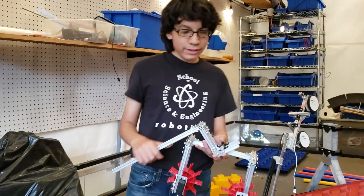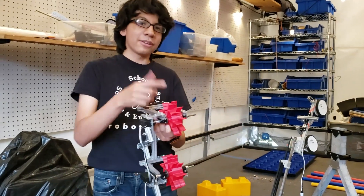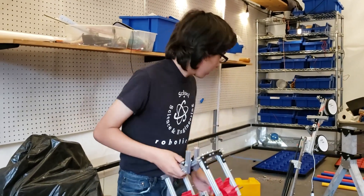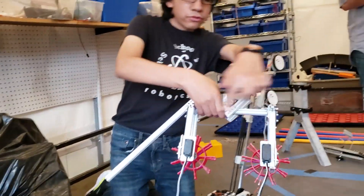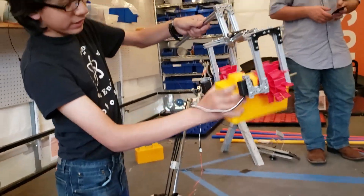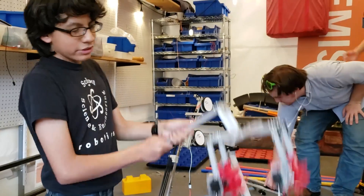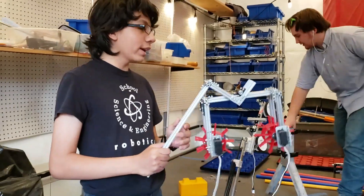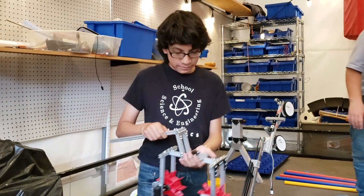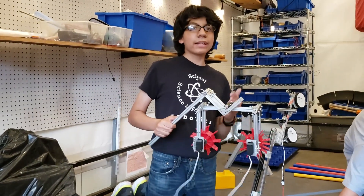When we're talking about the gravity design: these parts all came from our Rover Ruckus robot intake — now we're using it for Skystone blocks. The point was to have two servos driving them, spinning into grip. It has pretty good grip even without the servos holding it. But as I said, it's just way too big to fit on here, which is why we decided against it. In the future, if we ever find a more compact design, we may consider this again.